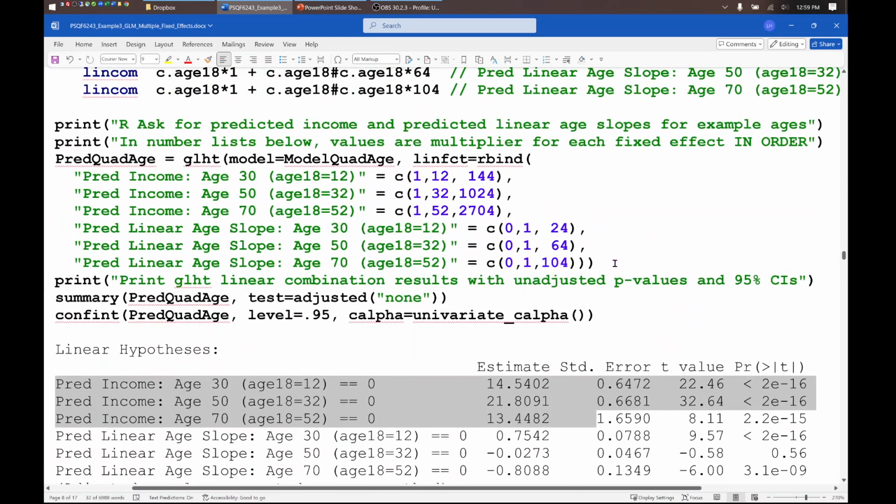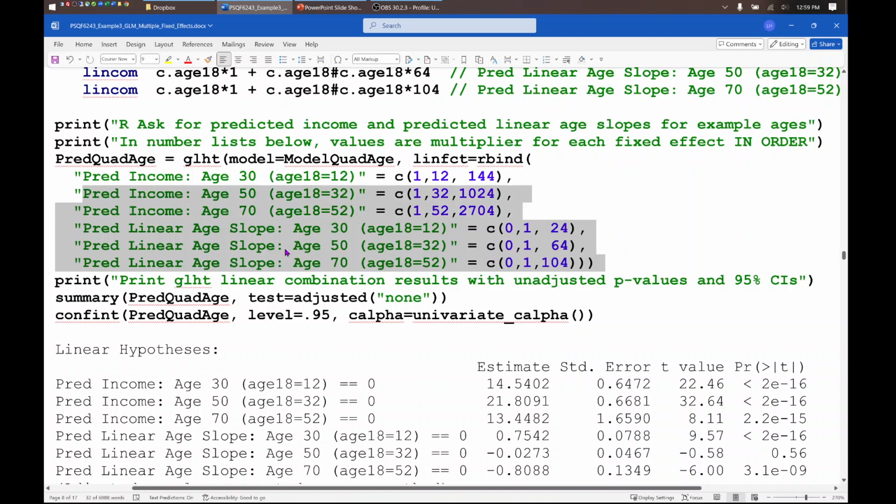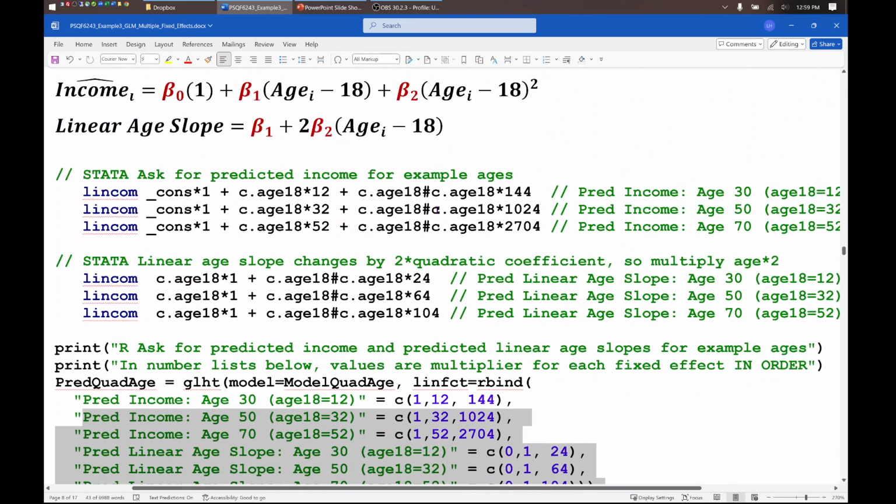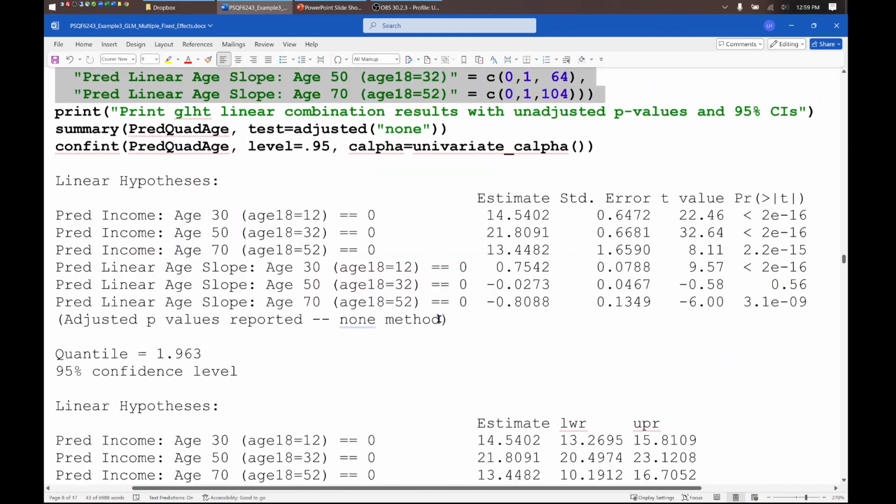So I think we can agree that this is going to get tedious real quick. And also, the values that I chose to plot are completely arbitrary. You know, y12, y32, y52. I just picked some points along the range of age, but it would be more useful, I think, to have more points rather than fewer. Fortunately, there is a way that we can automate this process, and so I promised I would show you it, and here it is.